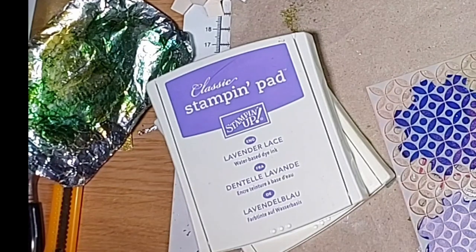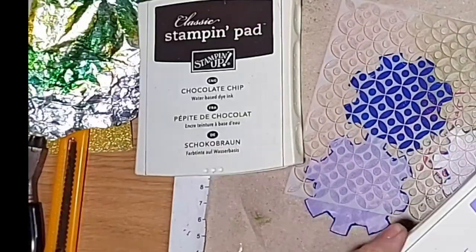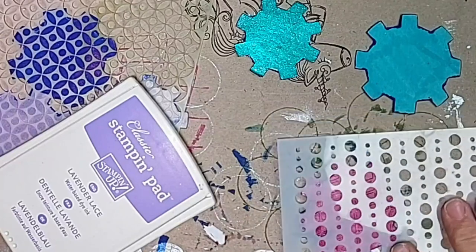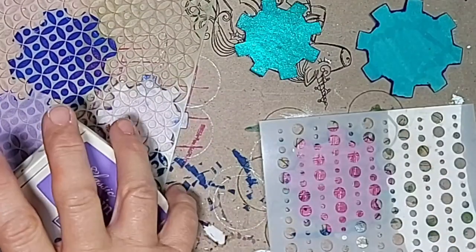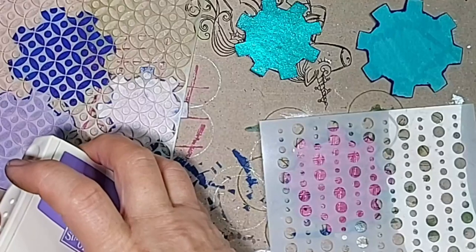Right. And we're going to vary it, so I might put the lavender on the pink with the dots and then the chocolate chip on the green with the other stencil and vary it round. So try and fight with this to open this again.